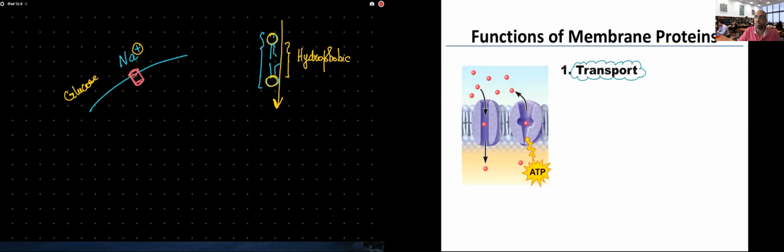So some plasma proteins will act as channels for the sodium to be able to travel to the inside of the cell if needed. Some of the plasma proteins will have a more complex shape, a larger structure, to allow larger molecules like glucose to travel to the inside of the cell. And those that are transporting the glucose are my GLUT, or glucose transporters.